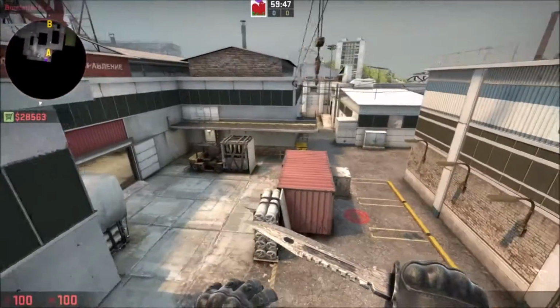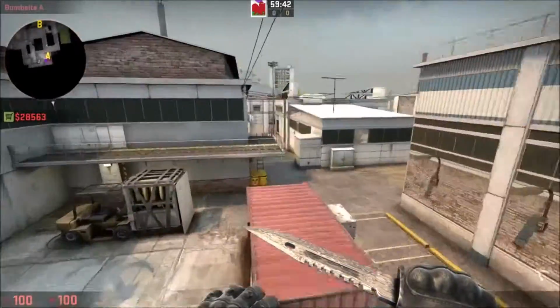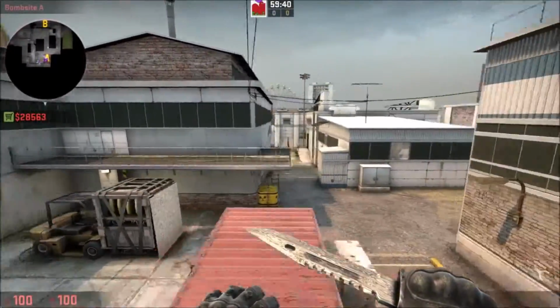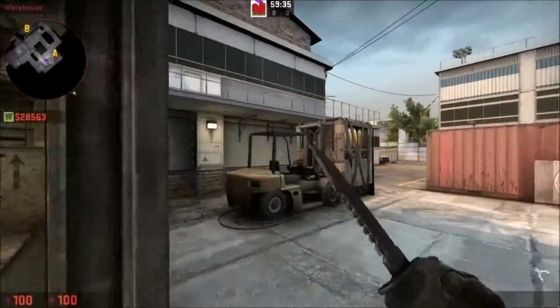So today we're going to look at a CT setup for cache. The setup is a retake on A. So the idea is to allow the T's to take A site if they do an execute onto it, and then try and retake the site.